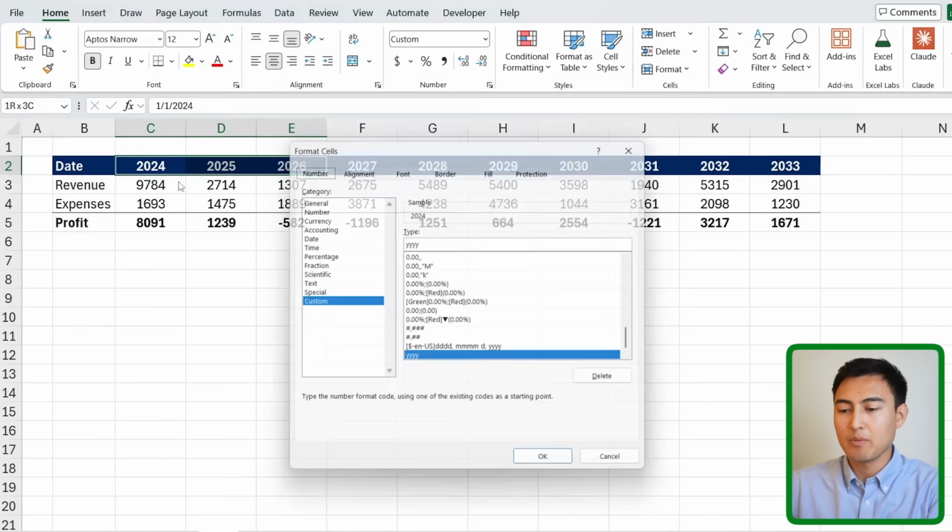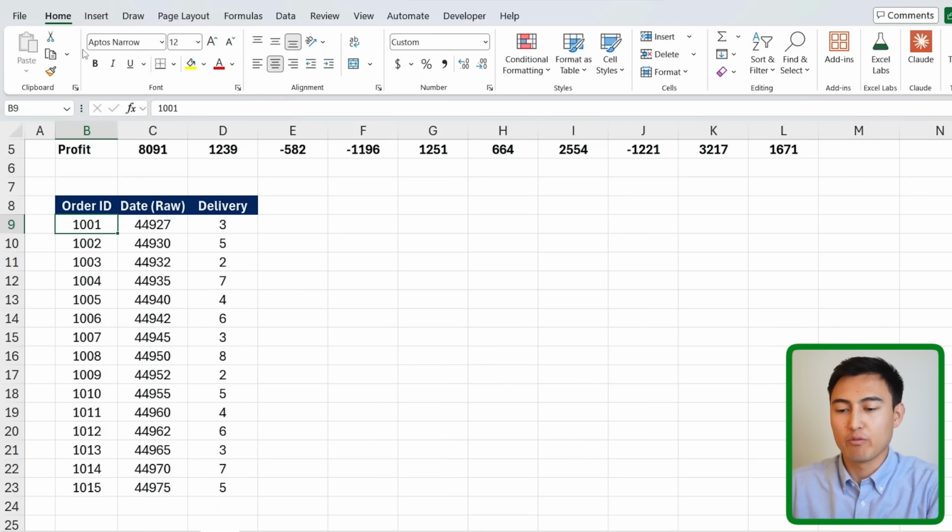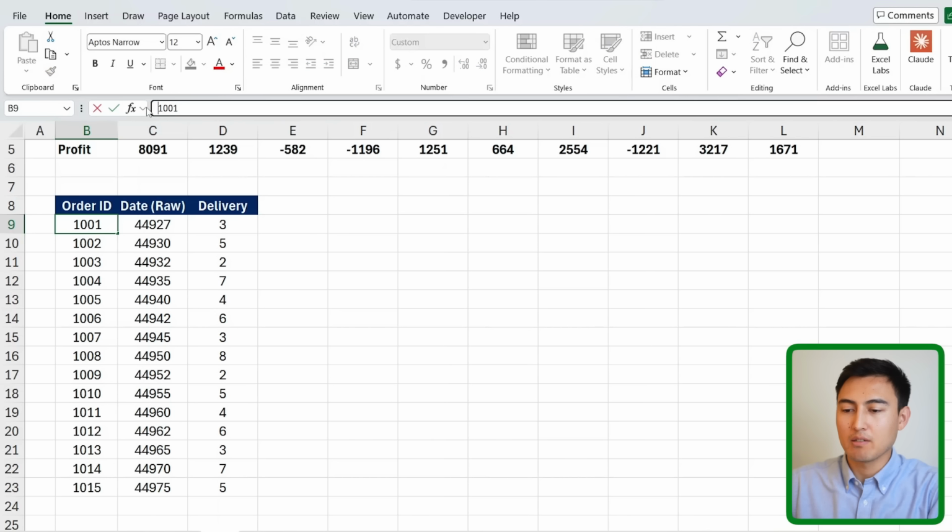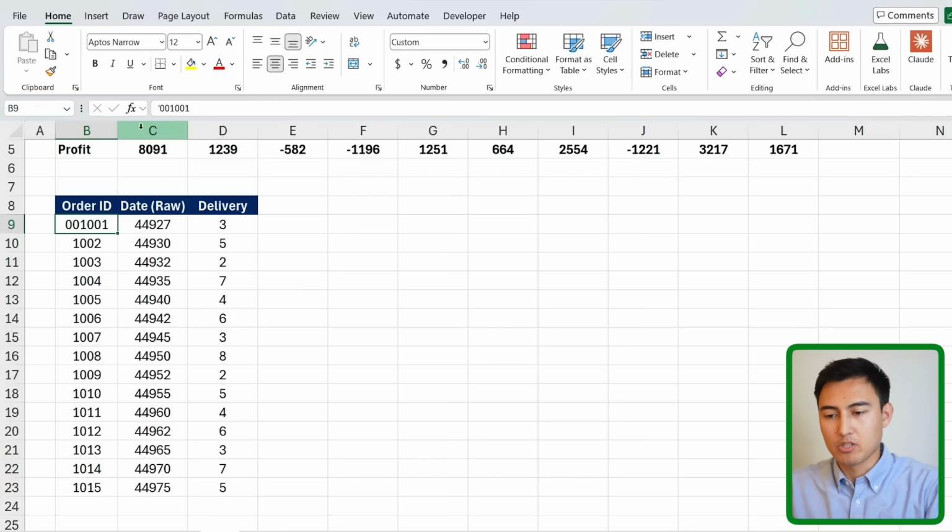Awesome, and now moving to a slightly more complex section, lower down over here with the order ID. Suppose that for these IDs, we will need to have some zeros in front, maybe because there's something like district codes. But as soon as I add those zeros and hit enter, you'll notice that they just disappear. So that's very annoying, and one way to go around this is just to add an apostrophe and then some zeros. So that apostrophe prevents it from removing those zeros up front. Another way you can do this that very few people know about is just by going to Control 1, and we'll make some changes here.